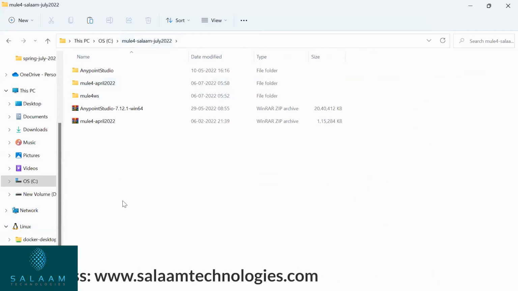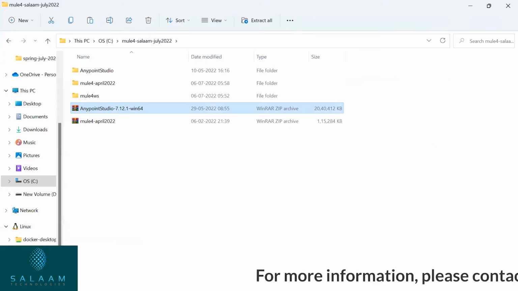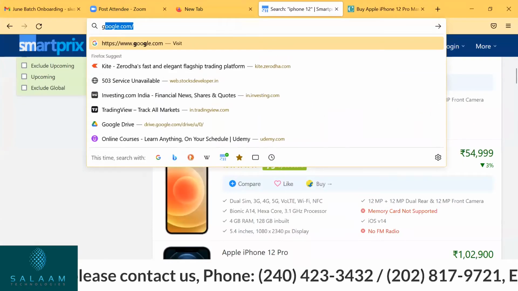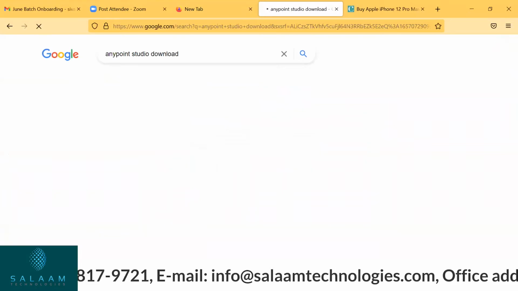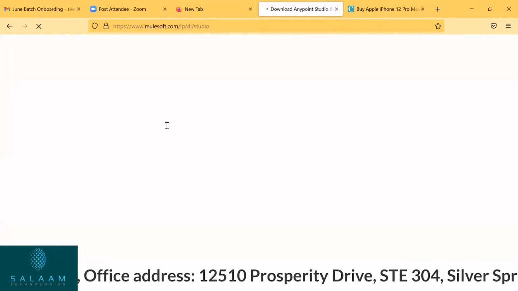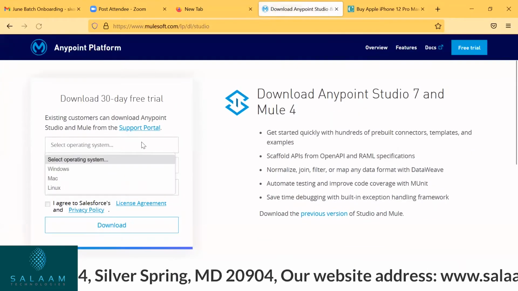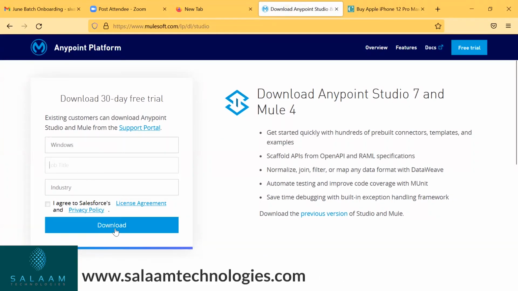I have downloaded this Anypoint Studio from the MuleSoft website. I'll just go to Google, search for Anypoint Studio download, and take the first link, which takes me to the download page. I can select my operating system and click on download.